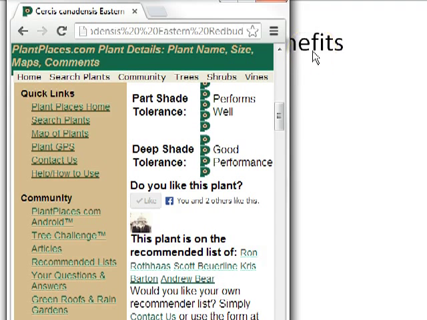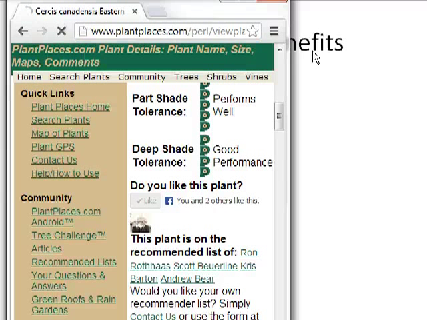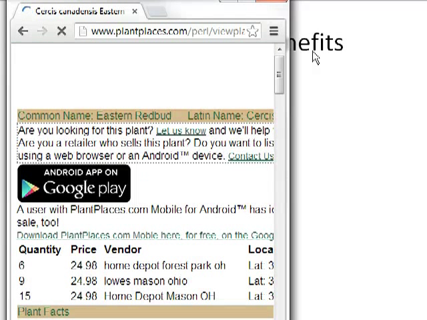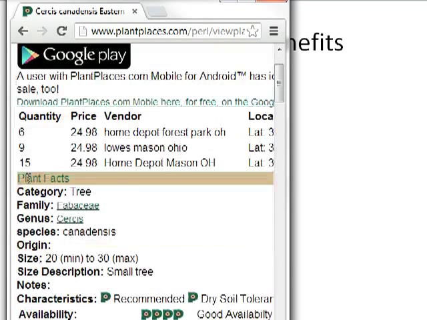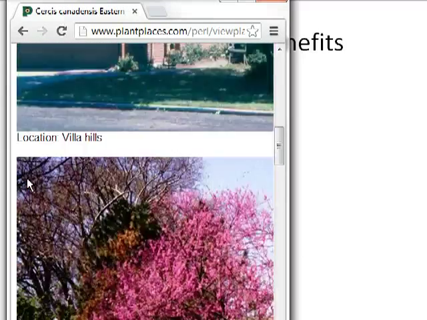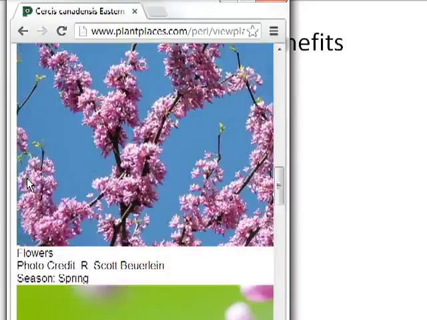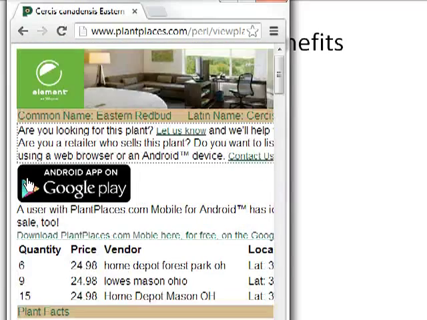Now, take a look at this. I'm going to put ampersand, whoops, sorry, go over. Source equals mobile. Okay, and what's going to happen now? It takes off that navigation. It's the exact same page, but without the navigation. Now it's much easier to read on a mobile device. Maybe not perfect, and nothing will ever be perfect, but it's much easier to read on a mobile device.